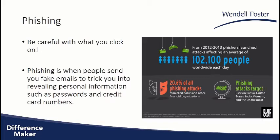It wasn't too long ago I received a phone call from AT&T. There was a voicemail that was left on my cell phone asking me to call the number back, and then it asked for my AT&T username and password to make sure my phone wasn't disconnected. Now, I didn't call the number. Instead, I looked up AT&T's phone number and called them directly from the number that was listed on their website. And those two phone numbers were different; the one I was given was the wrong number. When I called AT&T, they said that this is a common attempt to steal information. So this was a wake-up call for me. I changed my password to make sure it was more complicated to prevent anybody from accessing my account.